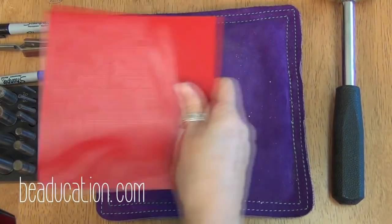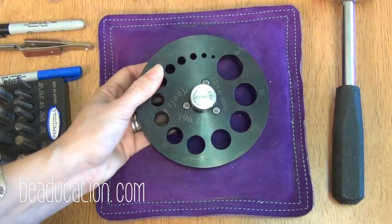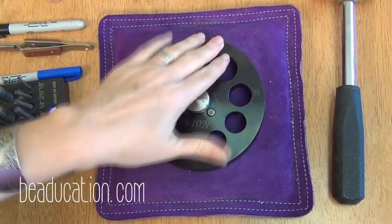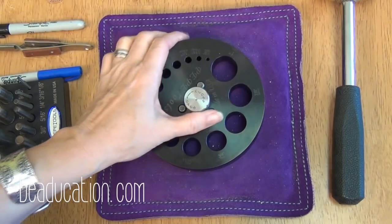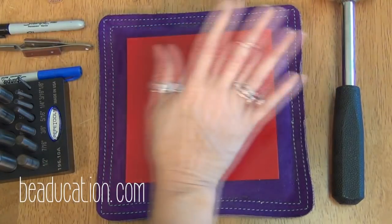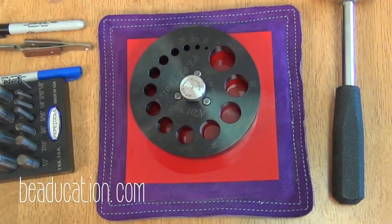But we discovered yesterday it works really well in the sandbag, but I'm worried about doing it like that because I don't want to cut. You hammer really hard, and I don't want that to go into the leather and maybe injure my sandbag. So put that on top and then that.